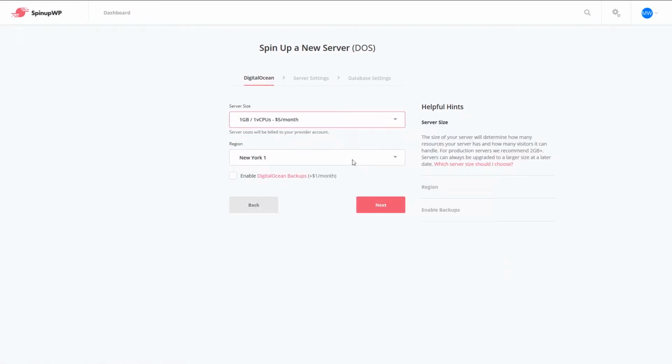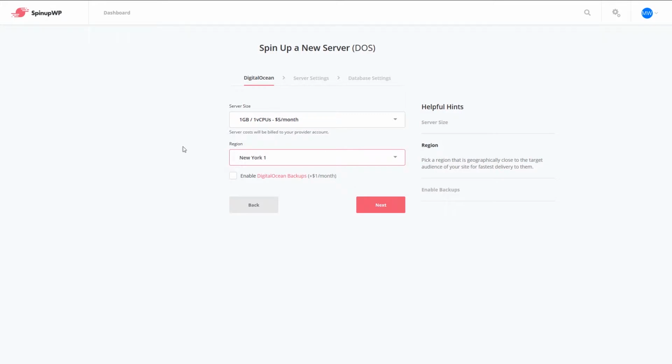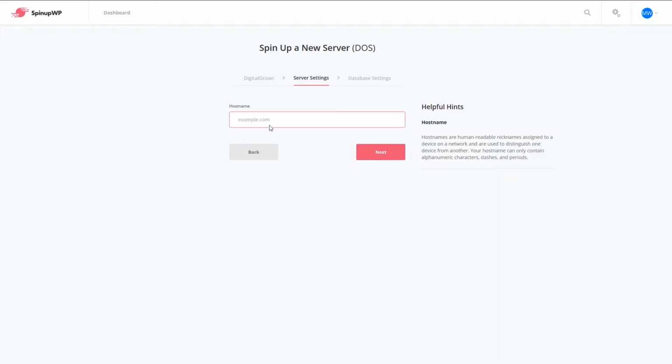There we are, we have a connection. I will choose a server location close to most of my visitors. The good thing is that you can also enable server backups from DigitalOcean. I won't do it for now. Let's go to the next step. You can put in anything you like here, as long as it helps you remember which kind of server it is.